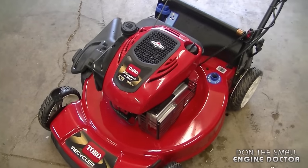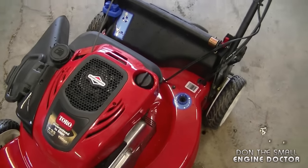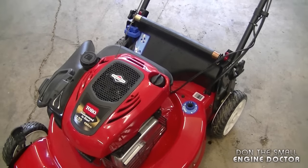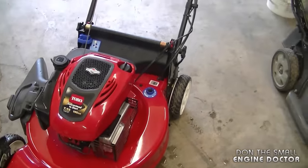You're best to just drain it like you do on a Honda lawnmower by tipping the lawnmower over or using an evacuator to do this. Today I'll be using an evacuator to get the oil out. It's a lot less messy and it's a lot quicker. First of all though, I'm going to run the mower for approximately 1 minute just to get the oil warmed up so that it comes out easier.